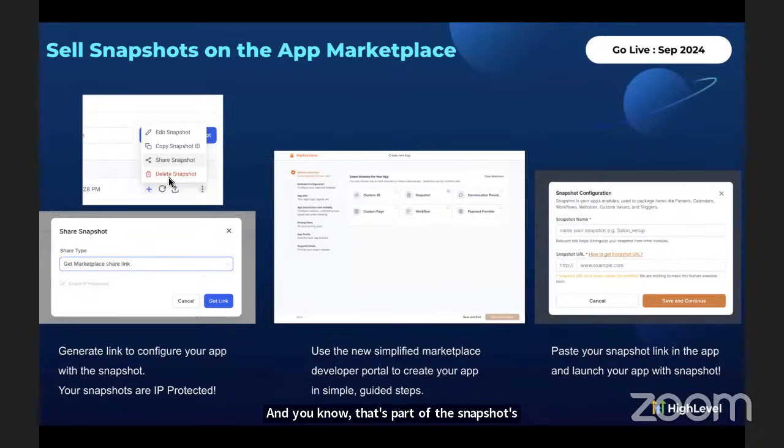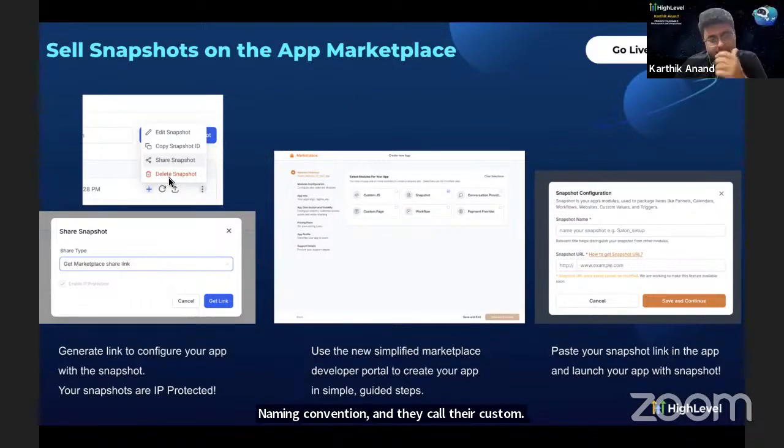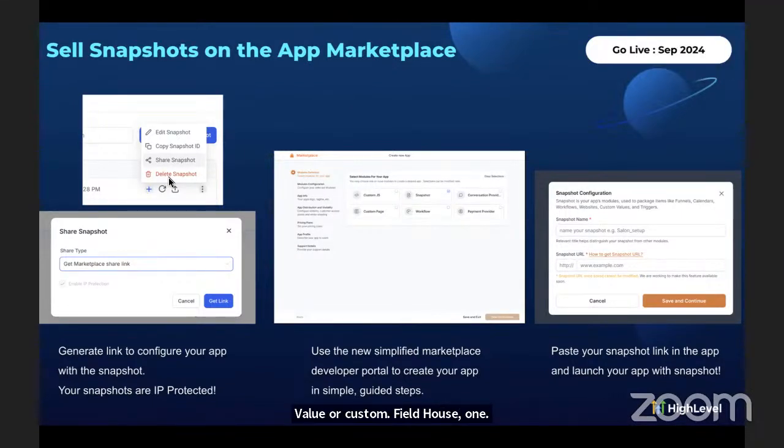What if somebody else has a snapshot and they use the same naming convention and call their custom field house 1? In my mind, just doing that alone wouldn't prevent somebody from selling their own snapshot with the same naming convention.